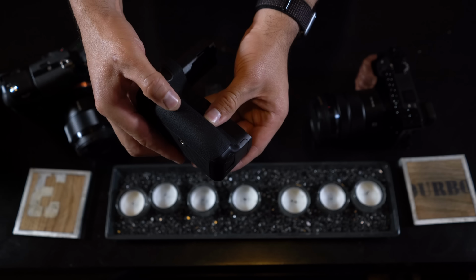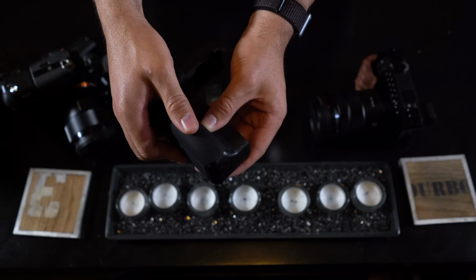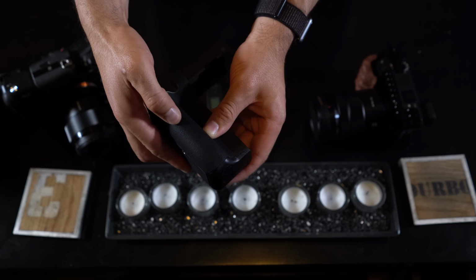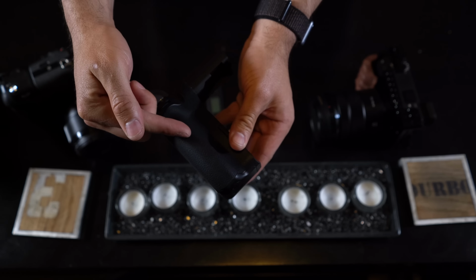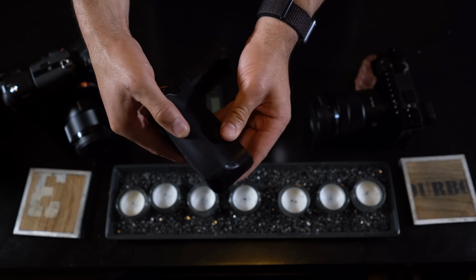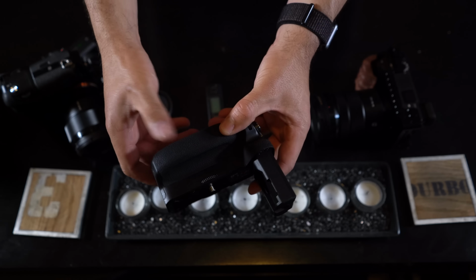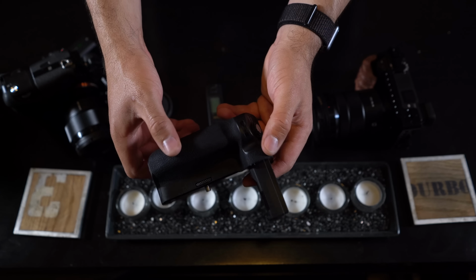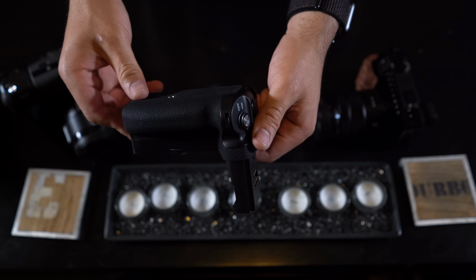Now, as far as the actual grip, it does not have the same finish. It looks slightly different. It's a little bit grippier, and in all honesty, I kind of like this over the actual grip that's on the Sony. But then who knows how long this will last. This grip is actually a third of the price. So, I mean, time will tell.